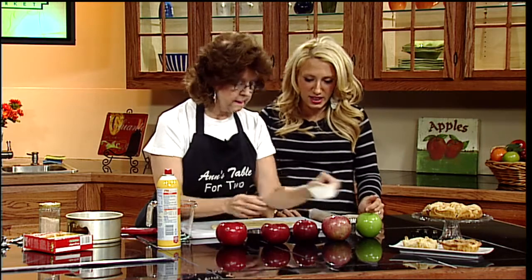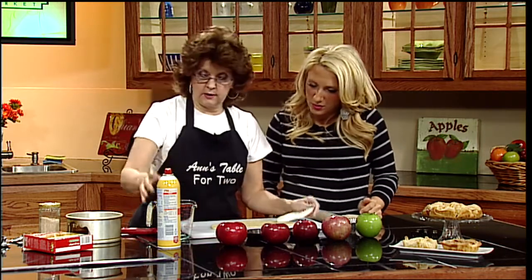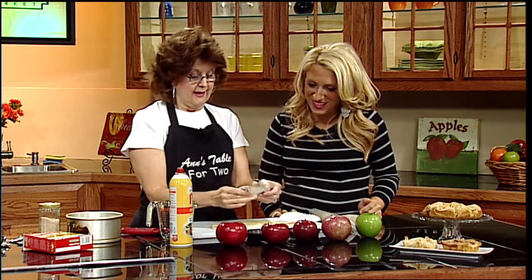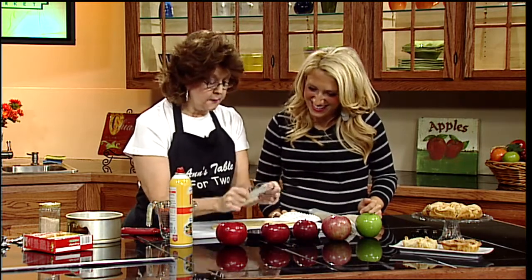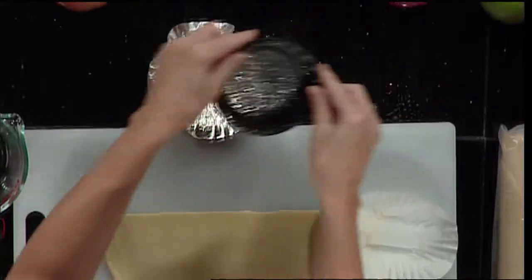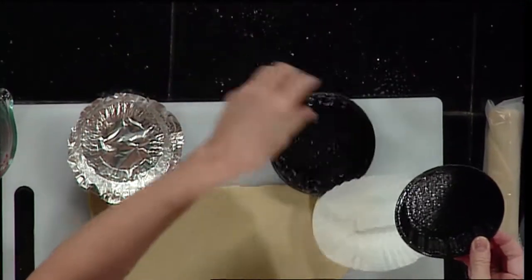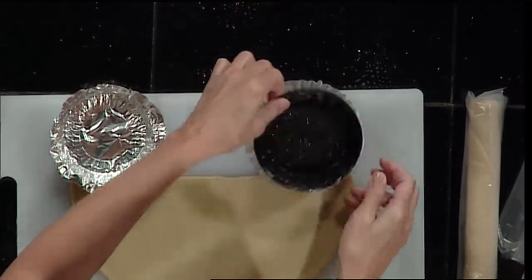Next step is lining the pans. You're going to line the pans, and we're going to spray. I spray everything with Pam because I like that. These are our jumbo size muffin tins. Now, there's jumbo and regular. Make sure you use the jumbo. And you see how I just did that? Push it in. Good tip.